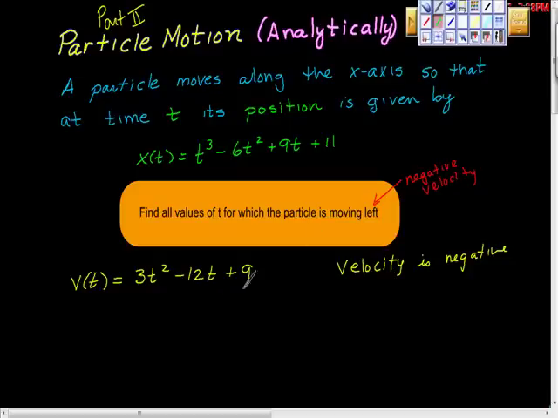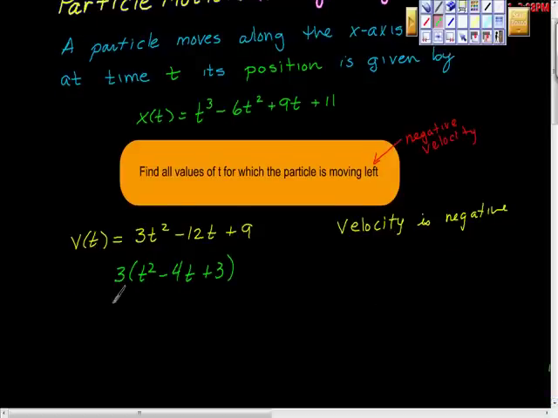And then what I'm going to do here, just to make this easier, and maybe you're good at algebra, it's not great, so I need to help myself. So what I'm going to do is I'm going to factor out a 3 here and I'm going to get t squared minus 4t plus 3. And then I can factor that. So I get 3 times t minus 1 and t minus 3.